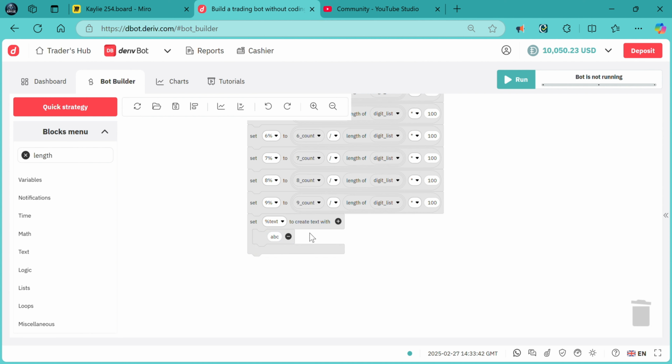Then we will start from 0% is equals to which percentage, all the way to 9%, the percentage that is with digit 9. So let's start with digit 0.